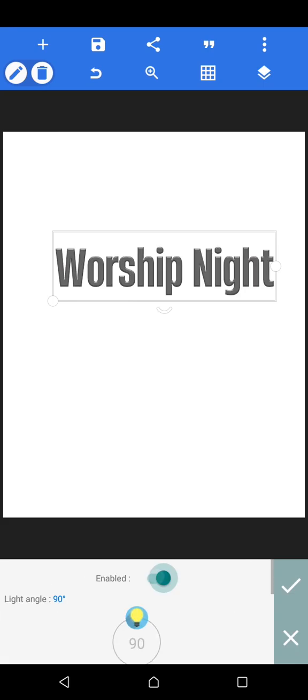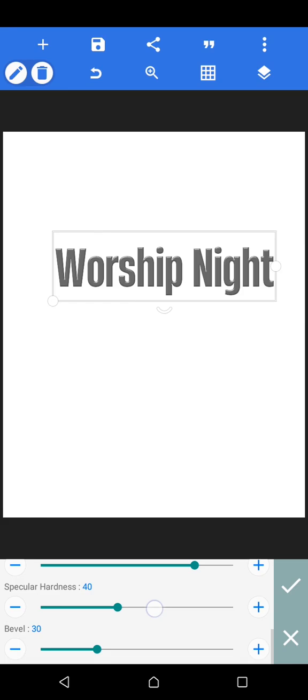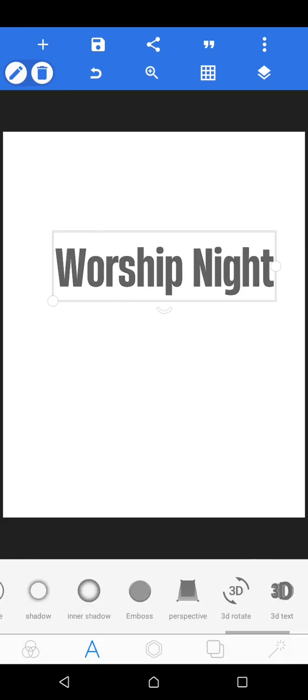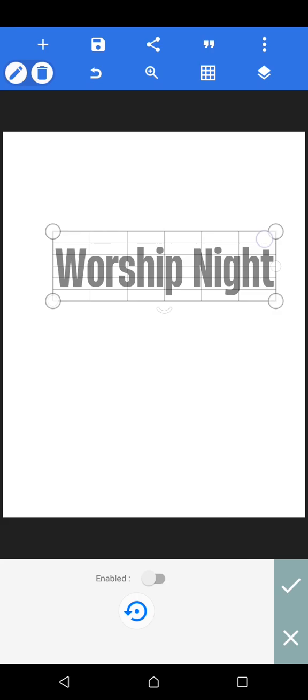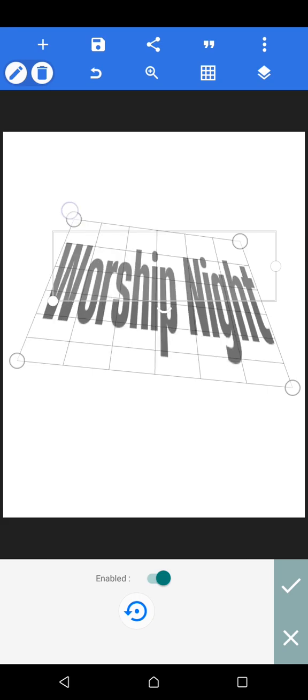Then you have emboss. Emboss kind of makes your design 3D, and you can always adjust it. You can adjust the intensity, you can adjust the ambient light, hardness, everything. You can adjust it here. Then perspective. To put perspective into a simple word, the moment you click on perspective and you click on enable, you can see how it adjusts your flyer.